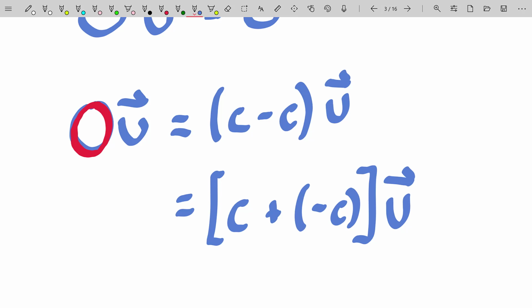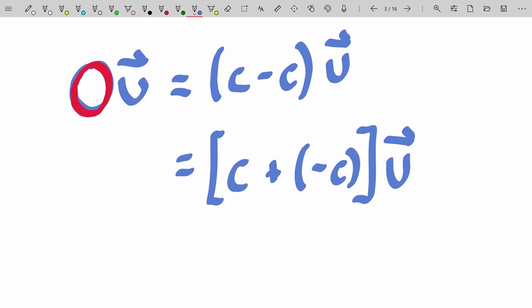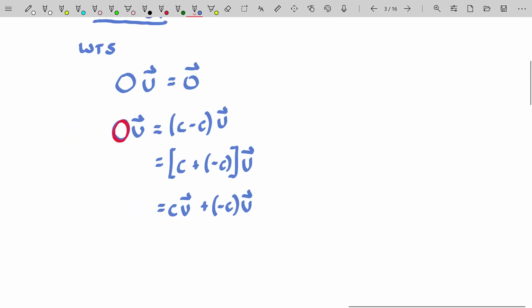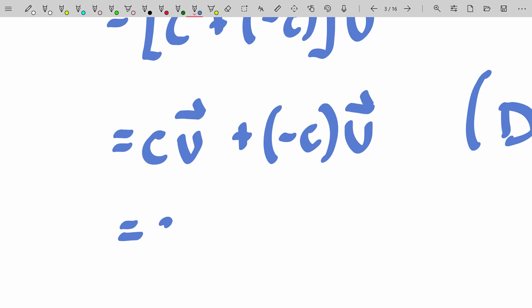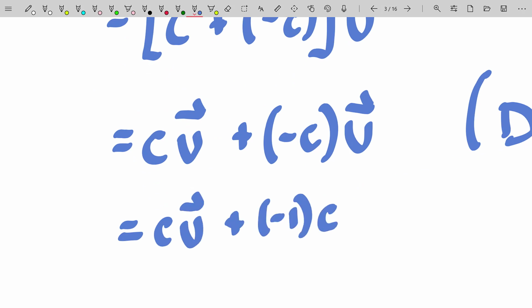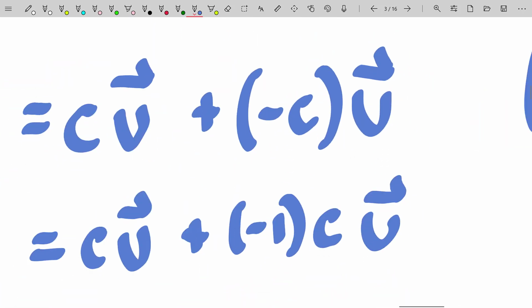Now, because u is a vector from V and V is a vector space, I happen to know that we can use distribution here. And because I've just used an axiom, I'm going to go ahead and cite it off to the right-hand side. Some people will require you to write that as the distribution axiom number 2 or something like that, or they might have you cite which number within all of your axiom list that is, but I'm just citing it as distribution. There's nothing wrong with that. The next thing I'm going to do is rewrite this as cu plus a negative 1 times c times u. Again, that's just a property of real numbers. Negative c is negative 1 times c.